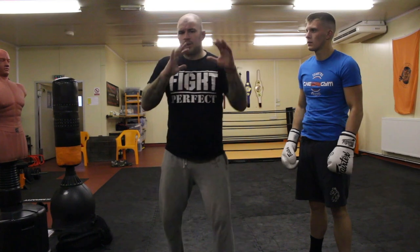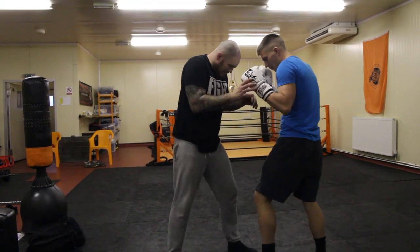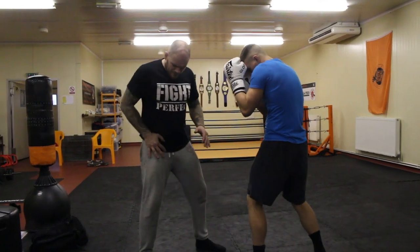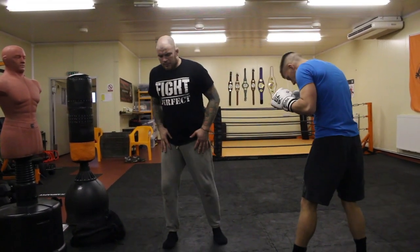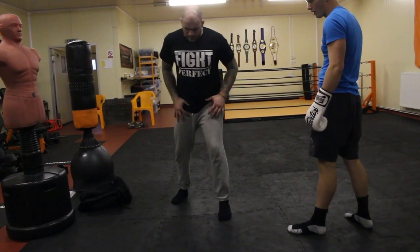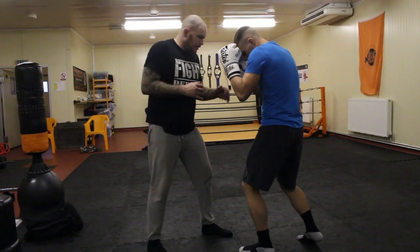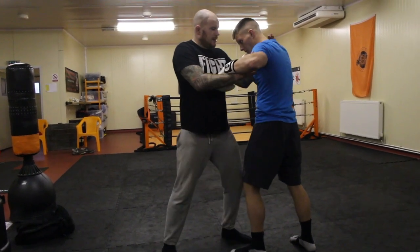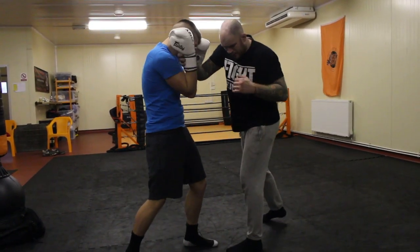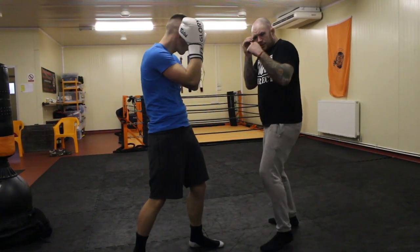I've got another one I'll show you. It's not the left hook — it's a real short, chopper little body shot. Now I do this from here. I could be in tight, I could be covering, cross-blocking both arms. Now what I do — I use like a little piston. Steve Morris talks about this: when he walks, he crushes the ground with his feet, using his hamstring, gripping the ground, pulling. This is a real strong hip motion. From here, if I want to get a short shot, I could be in here, hands tight. Put my head in.